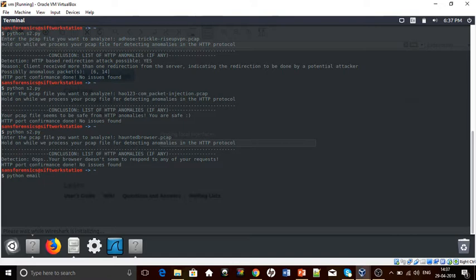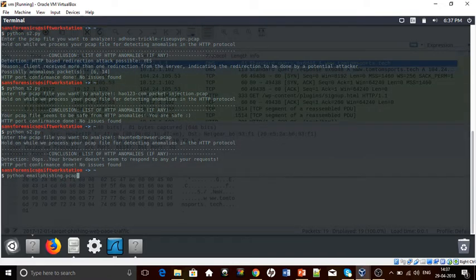So this is the PCAP file that is captured when that particular user logs into or clicks on the link that is embedded in the email.